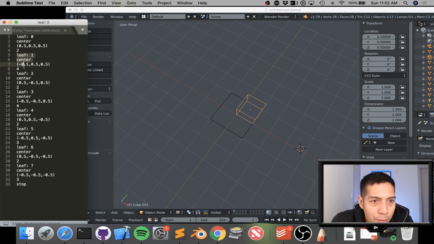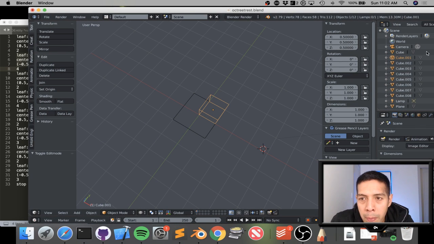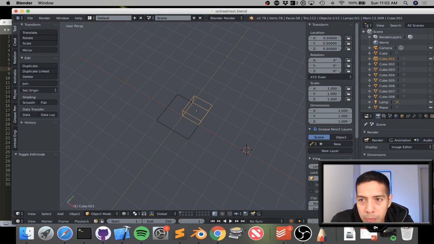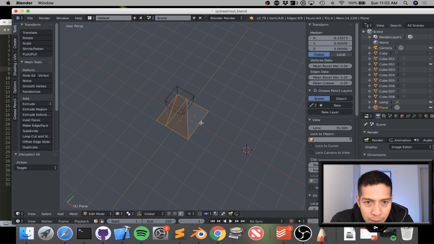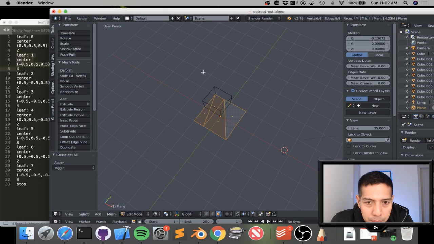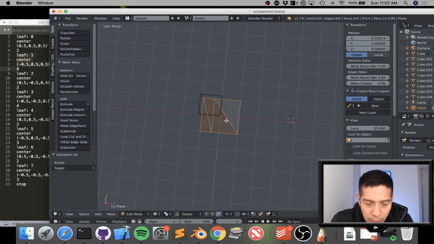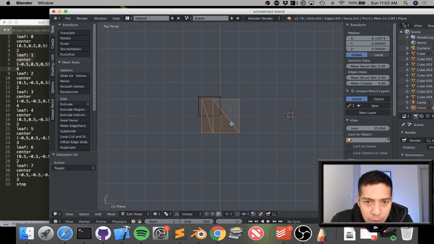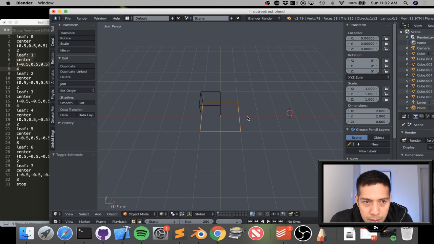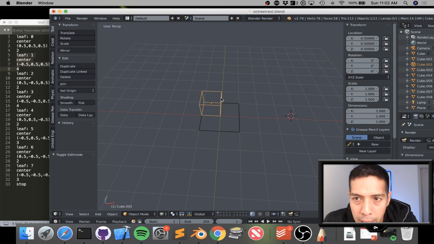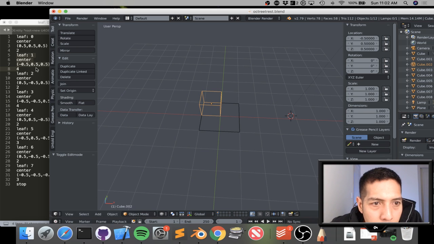The next one should have 4. Okay, boom, boom. And as you can see, we have 4 triangles that are part of that particular cube. All right, next one. Oh, and by the way, let's check the position also. It's negative 0.5, 0.5, and 0.5.